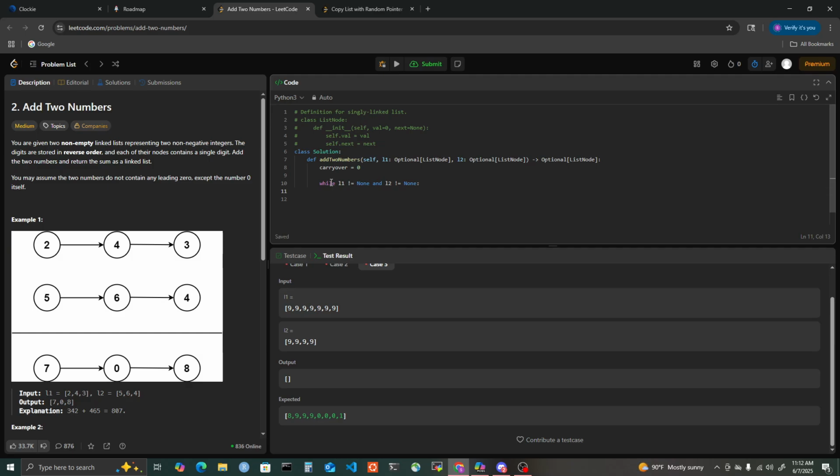We're basically going to keep continually adding on these values. Oh, and we're going to do a new head. So new head is going to equal nothing at this current time.